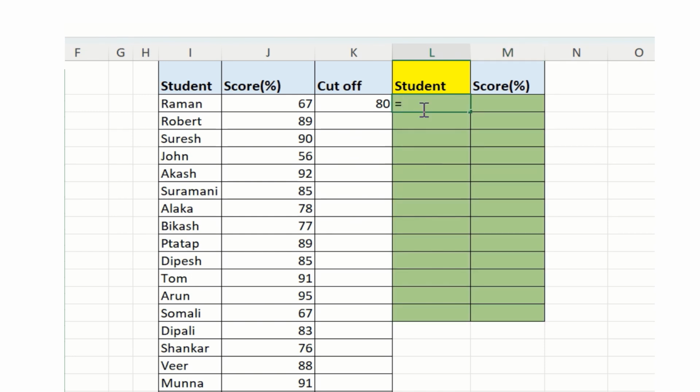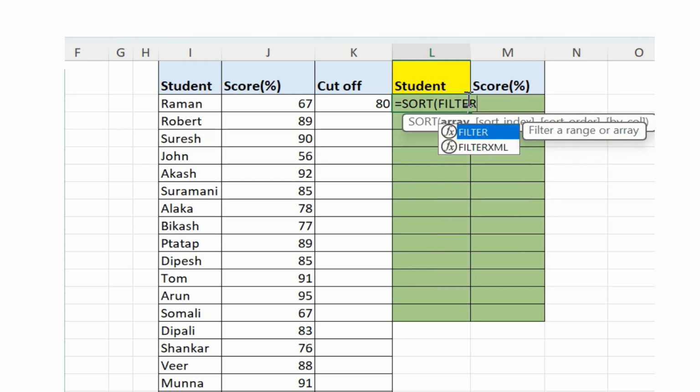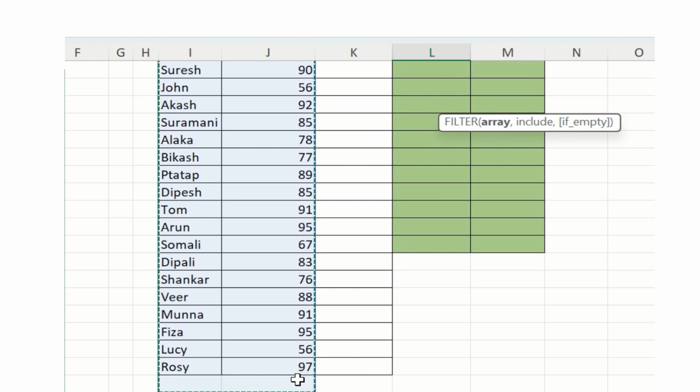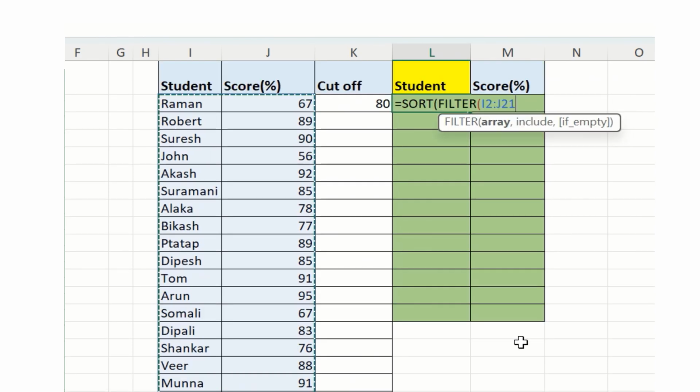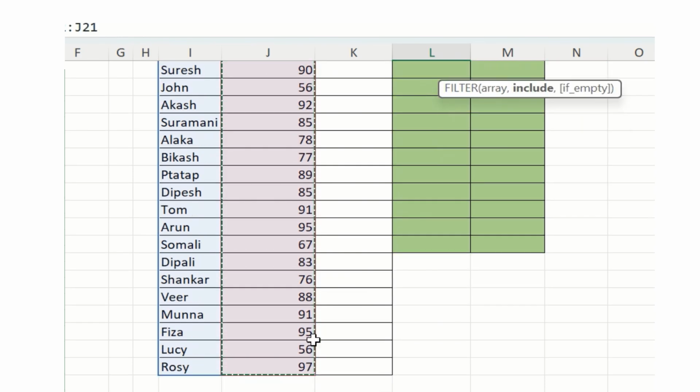For that we have to write the sort function here, then type filter also here, then select the range. This is our range, then put a comma here, then this is the score.